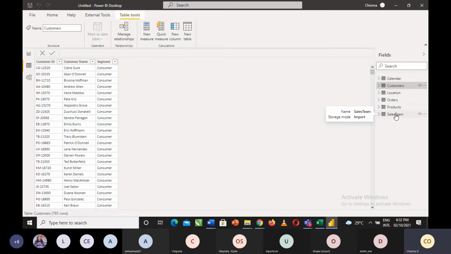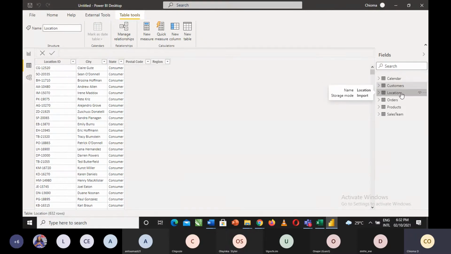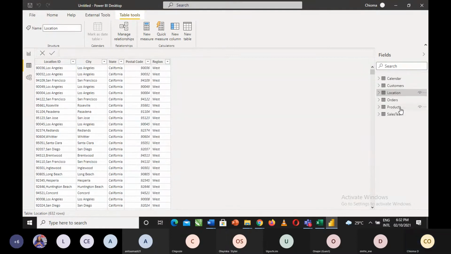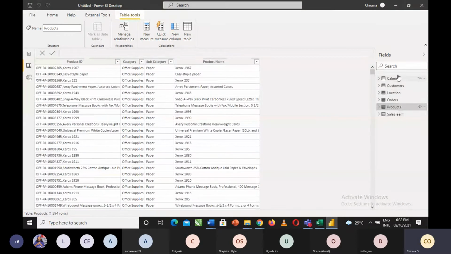they are speaking to a particular type of item. What do I mean by that? Let me phrase it again. The customer table is speaking solely to the customers. There's nothing else it's speaking to. It's just giving us information about the customers, and no information aside from that. Likewise, the location, the products, the sales team, and the dates.